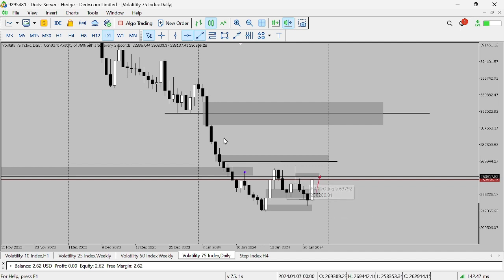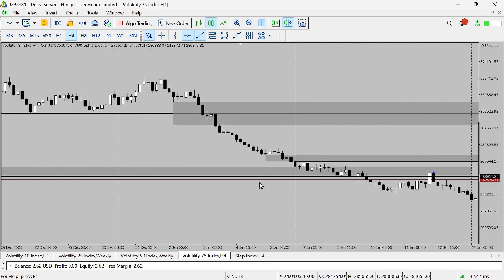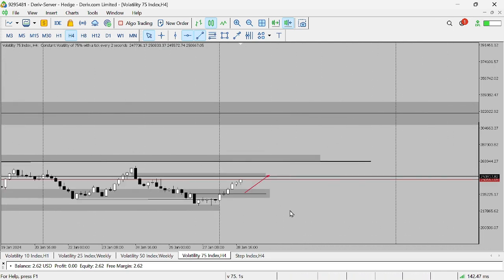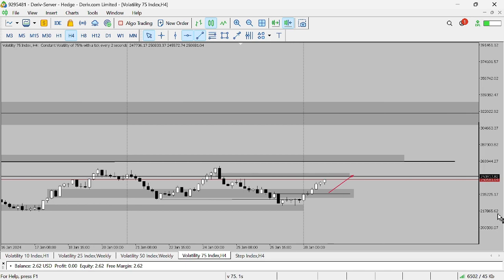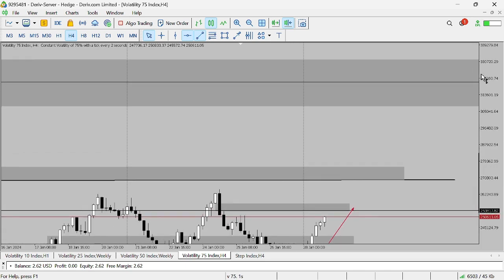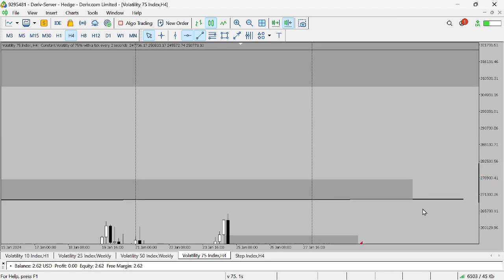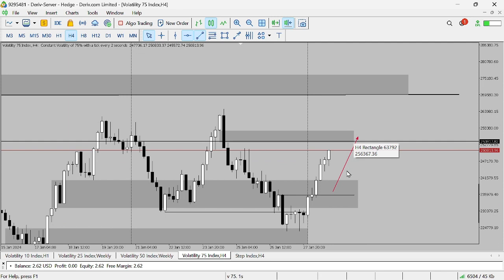At least you should have held to the 4 hour fair value gap, because that's an area that price would definitely go to. It's like a magnet. Definitely price would reach that 4 hour level. So probably it gets to that level, rejects and then comes back and continues, or just blows through it all the way to the target.